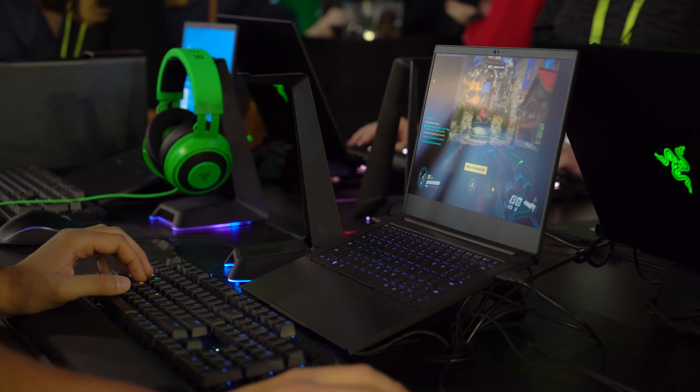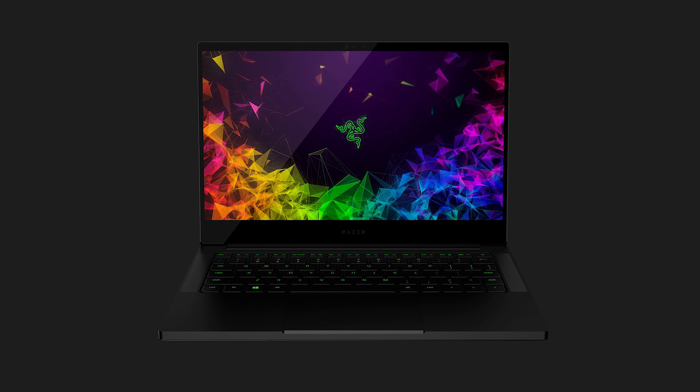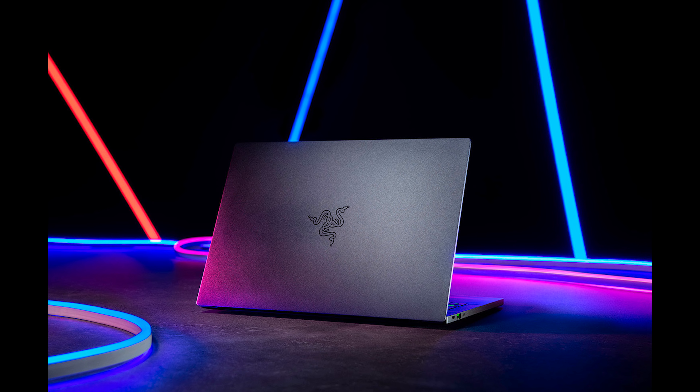Along with the Blade 15 getting an update, the Stealth's getting updated as well. We just refreshed it less than a month ago, and what we've done is redesigned it so it's like a little brother to the Blade 15 in terms of cosmetic look — thinner bezels and a smaller profile. In terms of power, we've brought in the MX150 25W part with 4GB VRAM. So you can do some video editing and play popular games on the go in a super compact CNC'd aluminum design. NVIDIA is also starting to take creators into account with some of our hardware.